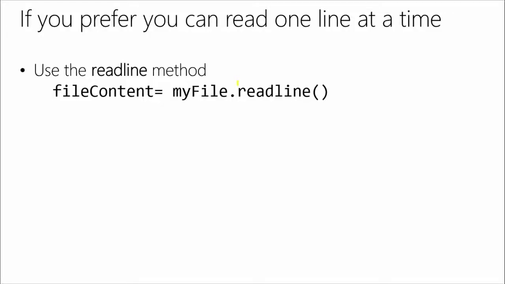That's sometimes useful. In particular, where I really love using readline is situations where maybe I have a CSV file and the first row is titles. You'll see that in Excel spreadsheets, the first row of the spreadsheet tells you what's in each of the columns. We do the same thing sometimes in CSV files. So when someone opens up our comma-separated variable file, the first row is actually the column headers, and then we have the data. By doing a readline, I can distinguish between my first row being the column headers, and the following rows, as I go through them, being the actual data. So I can distinguish between the two a little more cleanly.